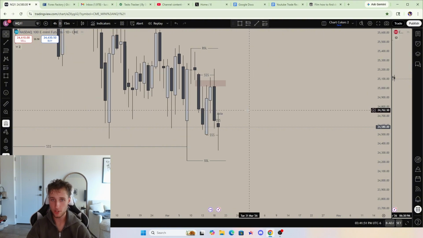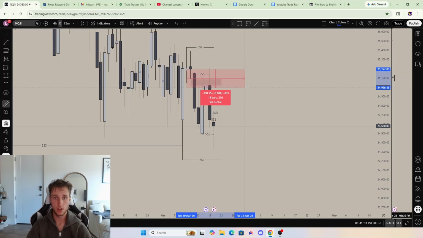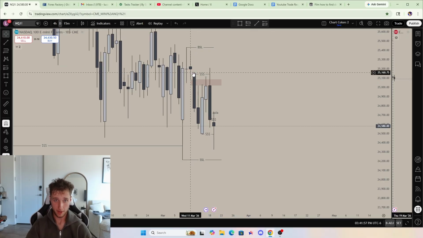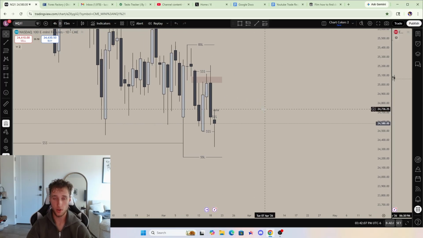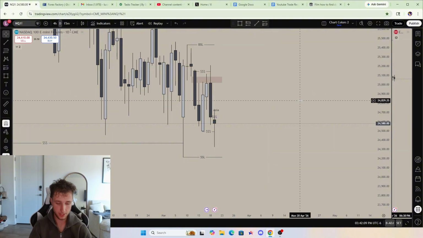There's no really bullish inefficiency. All we have is this tiny daily inefficiency. We end up taking an internal high here and immediately having a reaction to the downside. So just from this, I'm leaning bearish, okay? So on the daily, we're respecting this daily inefficiency, but let's see more.